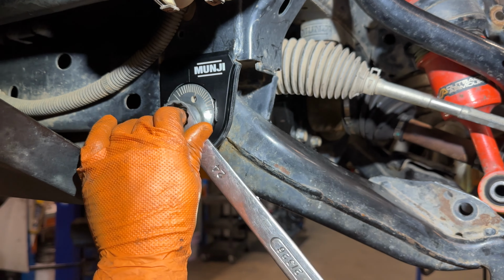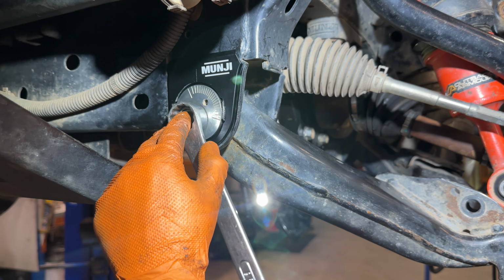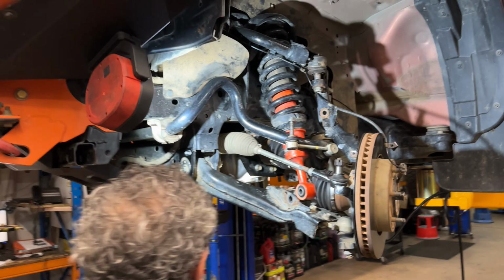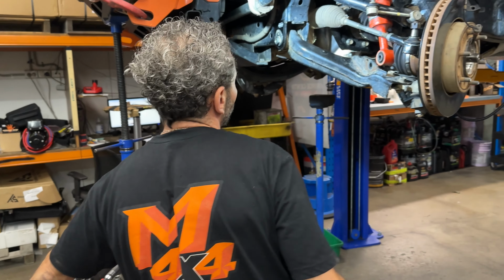Nice. And you can see at the top how nicely it's following the lines. I'm loving it. Thanks, MUNJI. Beautiful. Thanks, Gerard. So that was the front. Now I'm going to smash the rear.